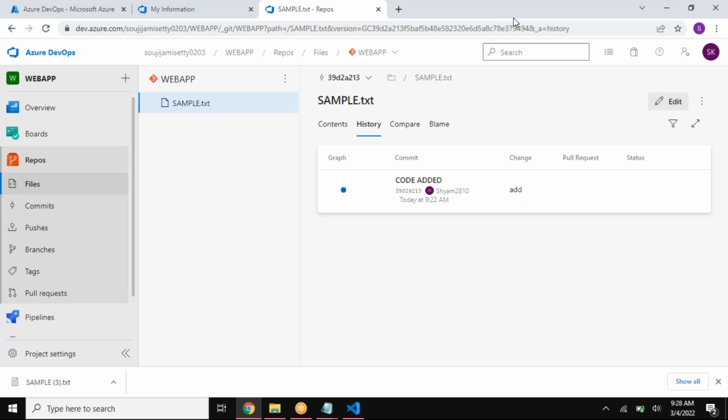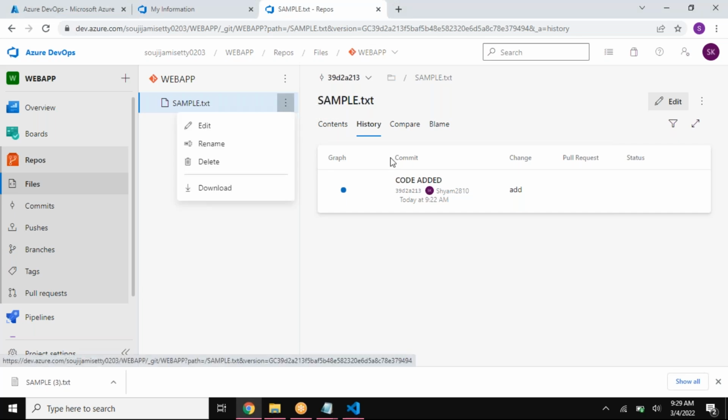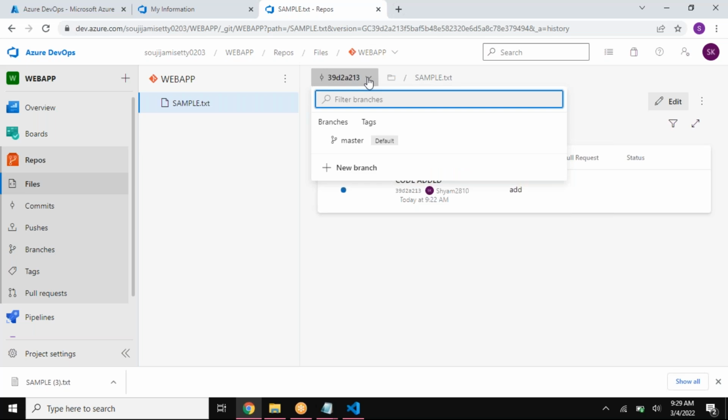Shyam, sorry to interrupt you. Once you select that branch drop down there. Above that sample.txt there is one drop down. Not that one, a little to the right side. Okay, above that, this one. Select that one. Can you select master? By default it's master, Jitendra. If you want, you can create a new branch. So this is a similar strategy to what you have with your GitHub. Did I talk about branches, guys?